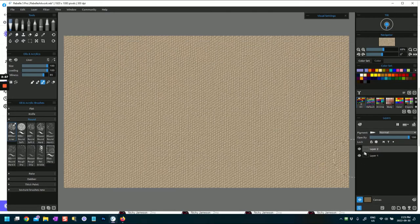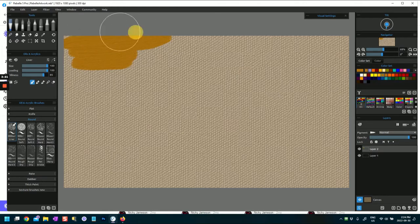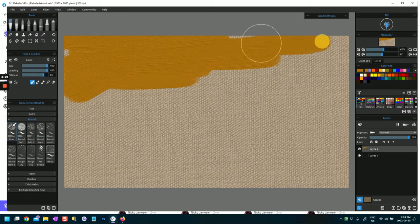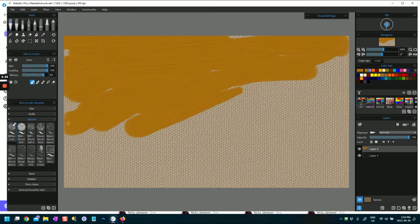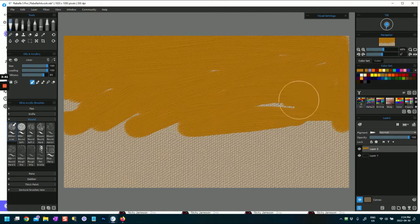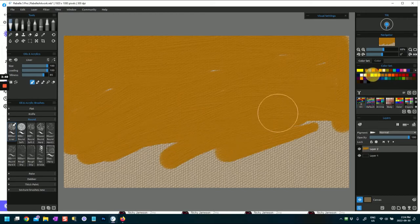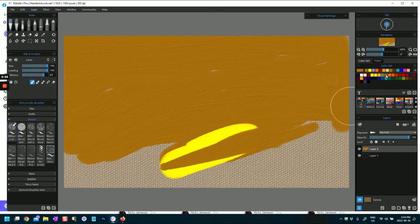On this layer two I'm going to pick a brush - this is a linear - and I'm going to make sure the brush is on paint. I'm just going to make a background; not purple, I want to choose a non-intrusive background. So I'm just going to put down some paint. I've made the brush fairly big and this is really just filling the canvas with paint. There are lots of ways to create a background - you can use a pre-prepared background, a texture, or something to fill the canvas with color.